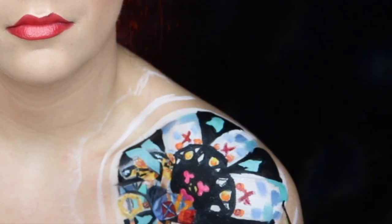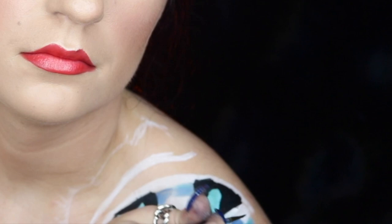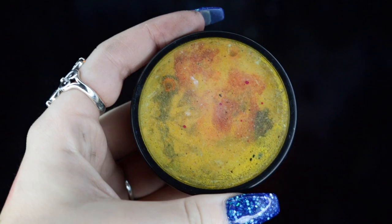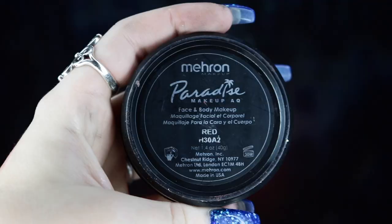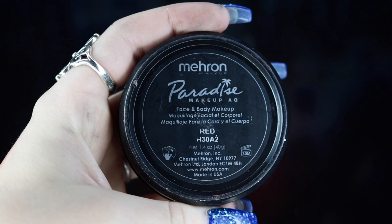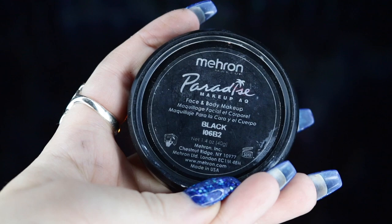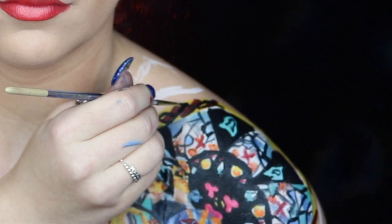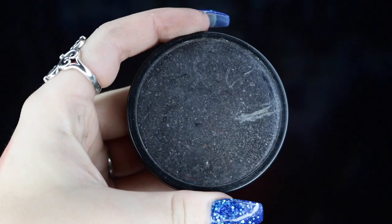I'm going back into my Mehron Paradise Paint in black to create separation between each of the colors and add that nice border effect that stained glass windows have. I'm even using the black to create detail inside of the little trinity design. Then I'm going back into yellow to add a nice border around the entire stained glass circle, followed by my Mehron Paradise Paint in red to create a dash design going around all of the yellow body paint. I'm then taking black to create dashes in the opposite direction and some X designs — a simple way to add a border — and even adding a few dots of orange color throughout this border.